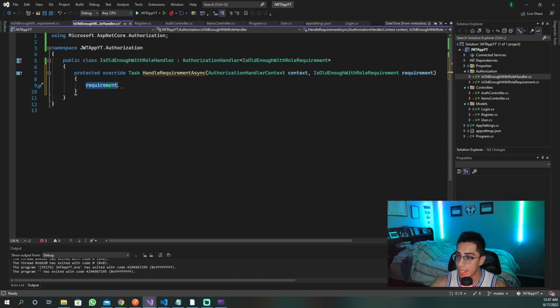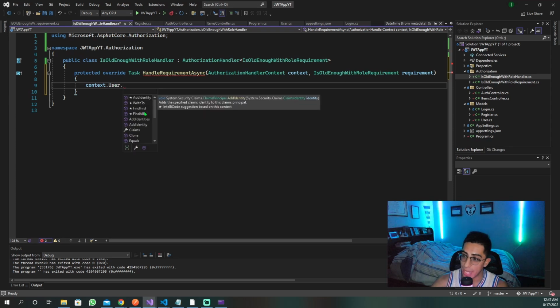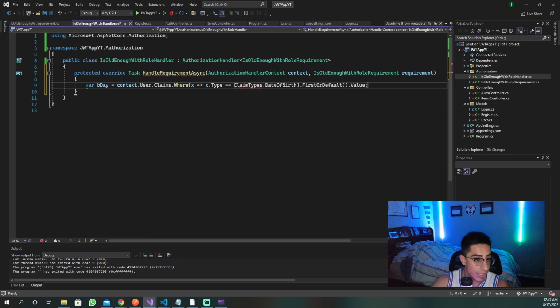And then our context, it's going to have our user at the bottom. Our user, and then we can access our claims, our identity, and whatever we may have, that's what we're going to have here. So now what I want to do first of all is grab the birthday, because what we're doing in here is we're going to check, is this user old enough to then access the content?